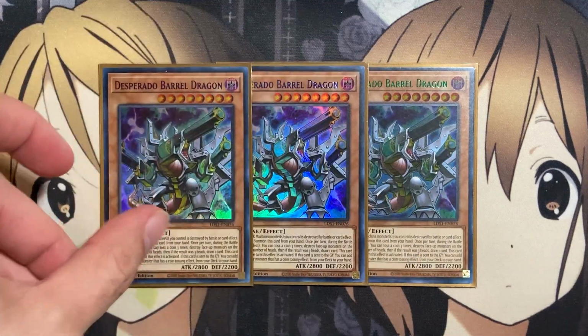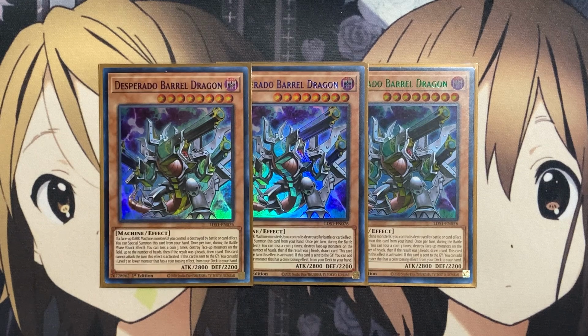So we'll go ahead and start off with the main deck monsters. We run 3 copies of our main deck boss monster, Desperado Barrel Dragon. If a face-up Dark Machine monster you control is destroyed by battle or card effect, you can special summon this card from your hand. Once per turn during the battle phase, quick effect, you can toss a coin 3 times, destroy face-up monsters on the field up to the number of heads. Then if the result was 3 heads, draw 1 card. This card cannot attack the turn this effect is activated.